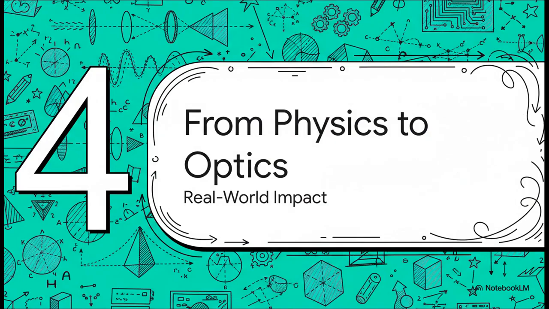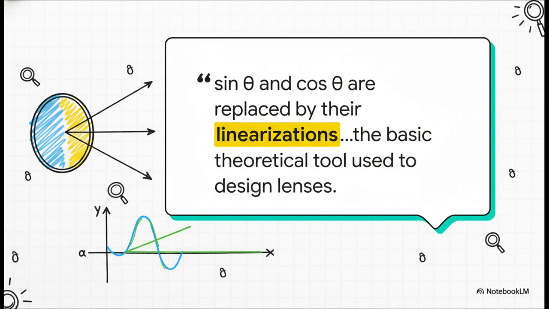You know, this is way more than just a cool party trick from mental math. This concept is actually a cornerstone of how we simplify and solve incredibly complex problems in science and engineering every single day. Just take this quote from our source material. In optics, when scientists are dealing with light rays at really shallow angles, they replace these complicated sine and cosine functions with their simple linear approximations. This simplification is literally what makes designing things like camera lenses possible.